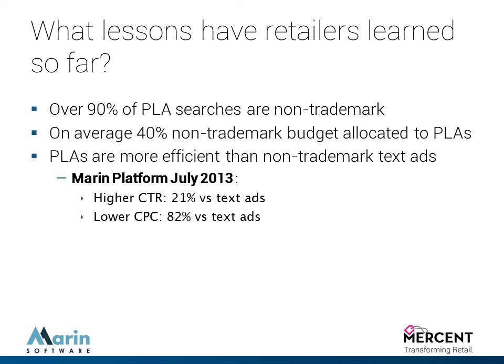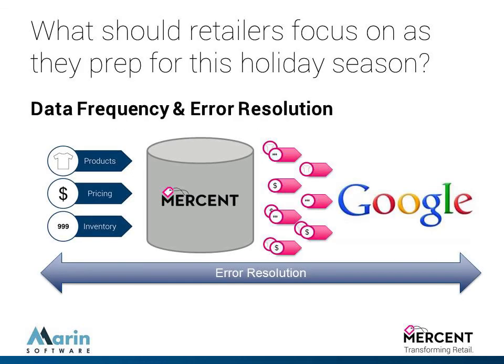All this sounds great. Product listing ads are high converting. The auction currently has efficiencies versus text-based ads on similar queries, but PLAs do require a lot of work, and what we often find is most overlooked by most search advertisers is the importance of the data feed. It starts with the fact that you don't have keywords to bid on for PLA. Those queries come from the category structure, the title structure, and the descriptions that you're messaging within your data feed.